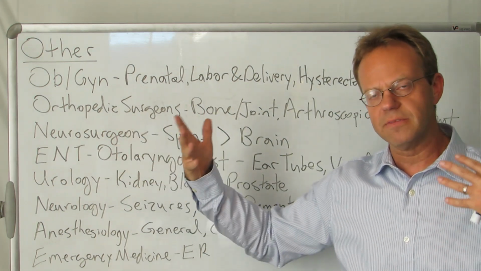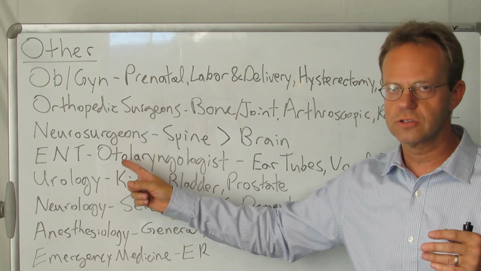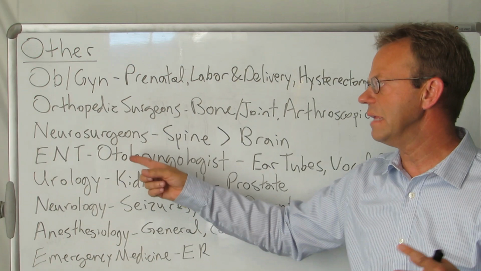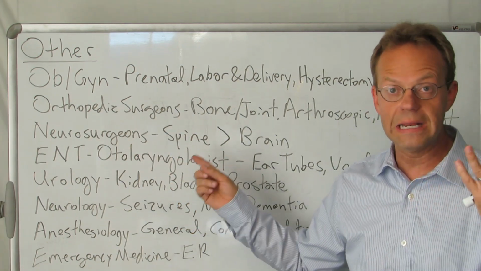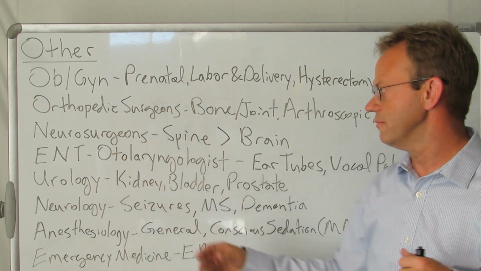Okay, next up, ENT, which is an acronym that stands for ear, nose, and throat doctors, because the official name of an ear, nose, and throat doctor is an otolaryngologist. So oto refers to the ear, laryngo refers to the throat, ologist is study of. They even left out nose, which would be rhino. So obviously otolaryngologist is a mouthful, so they just call it ENT for short.